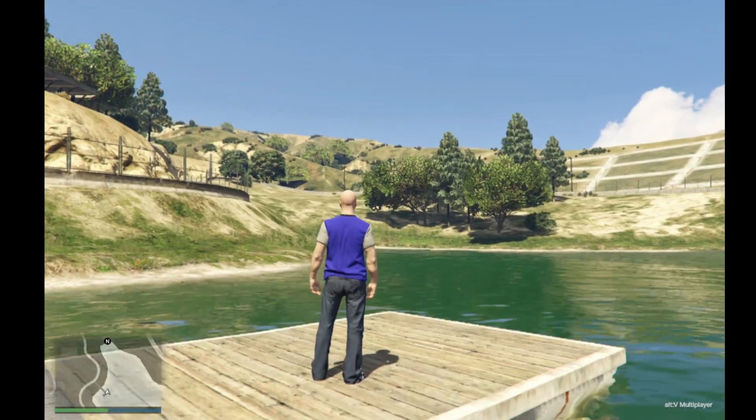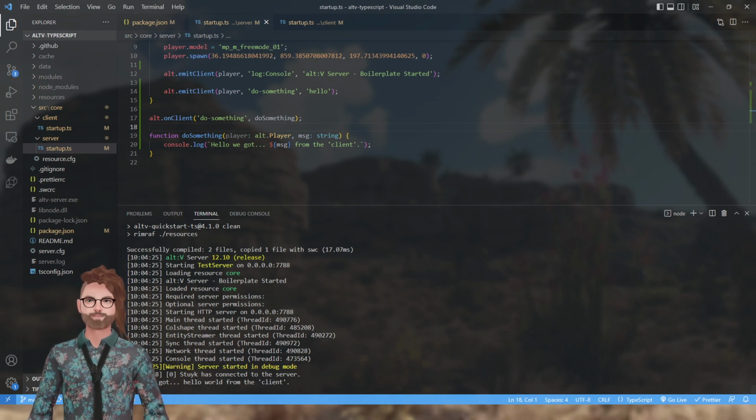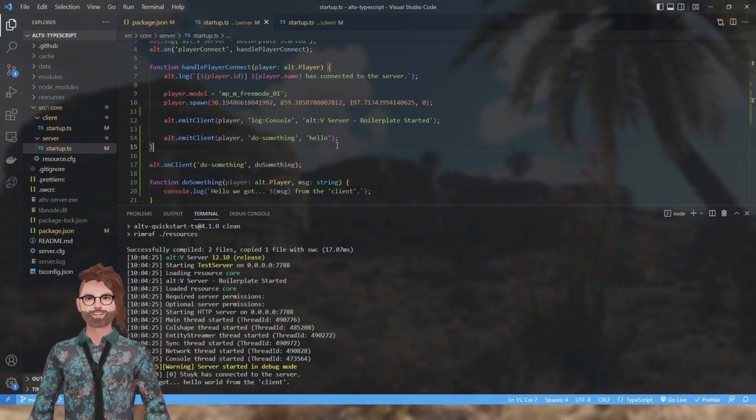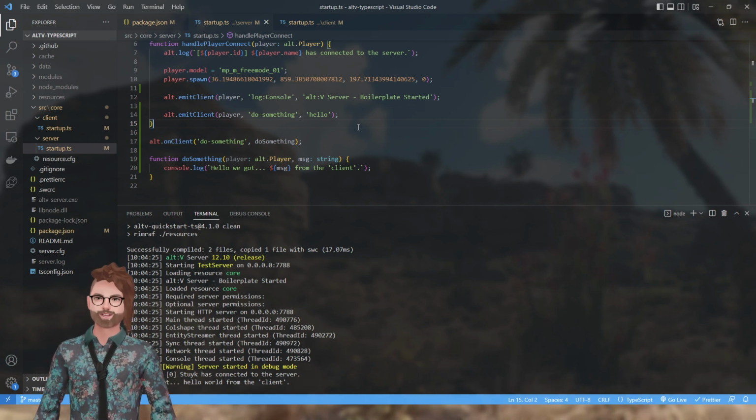Okay, so if I go back in game here, and I reconnect, boom, there we go, I'm in game. And then you'll see, hello, we got hello world from the client. Right, so that means that we've just made a round trip from the server to the client doing events. Now this is very standard practice. We actually do this everywhere with events.